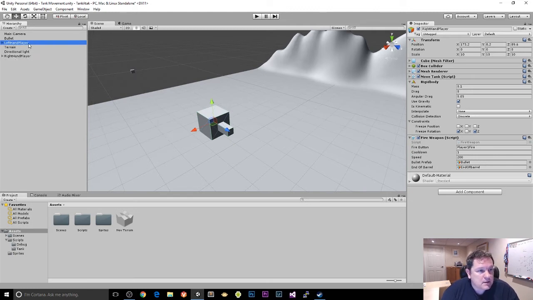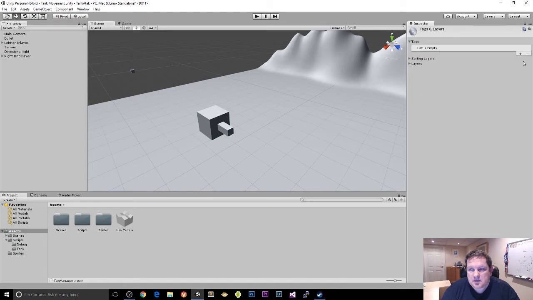Okay, so our left hand player and our right hand player, those are good enough names for them, but I'm going to go one step further and create a tag here. So I click on add tag and I will add a new tag, and I will call this one left hand player, and I will create another one called right hand player.